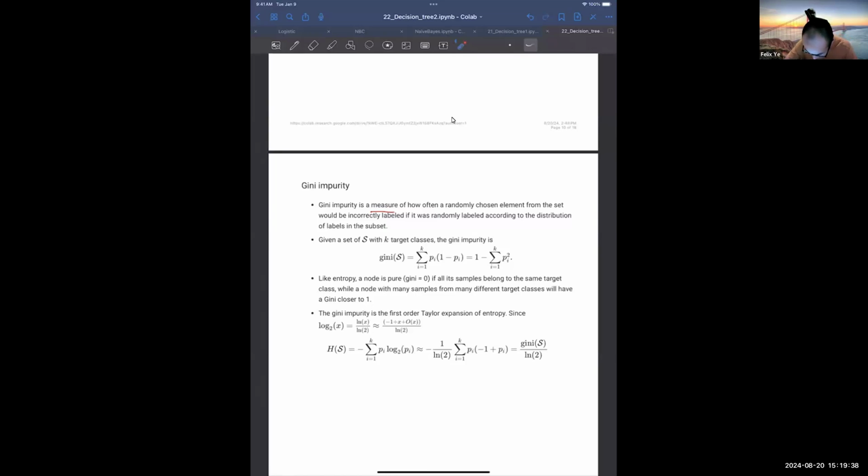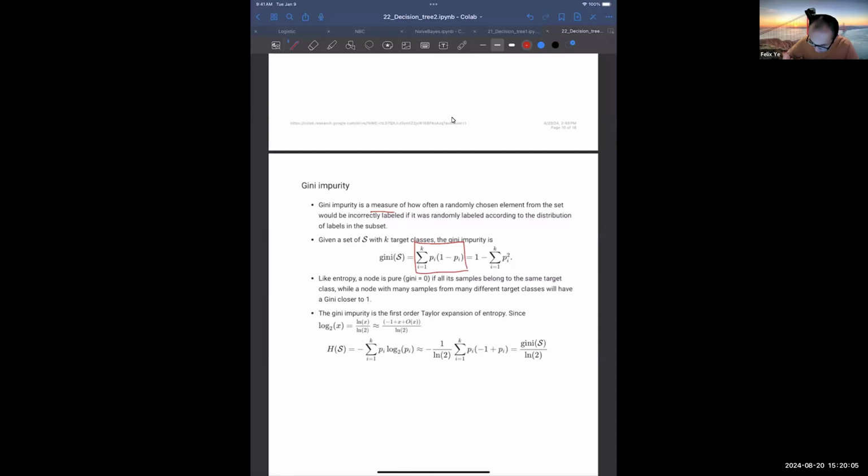The formula is given as follows. If you have a set S with k different target classes, the Gini impurity is given as the sum from i to k of p_i times (1 minus p_i).